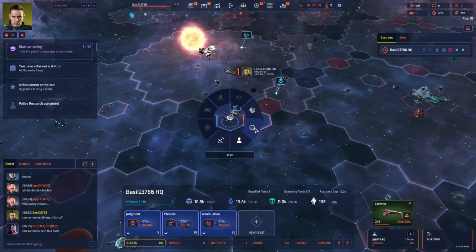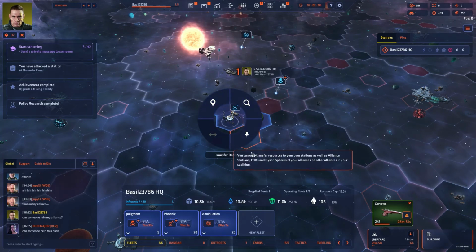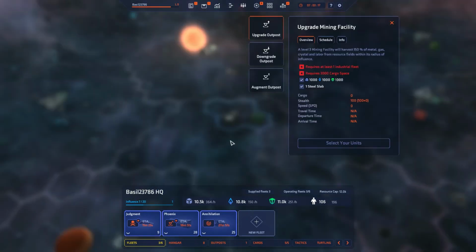Yeah. What the hell is on the hex map? Pin, link, inspect. Modify outpost, view profile, hex, explore. What? But if I modify an outpost, a level 3 outpost will harvest within its radius of influence. Okay.